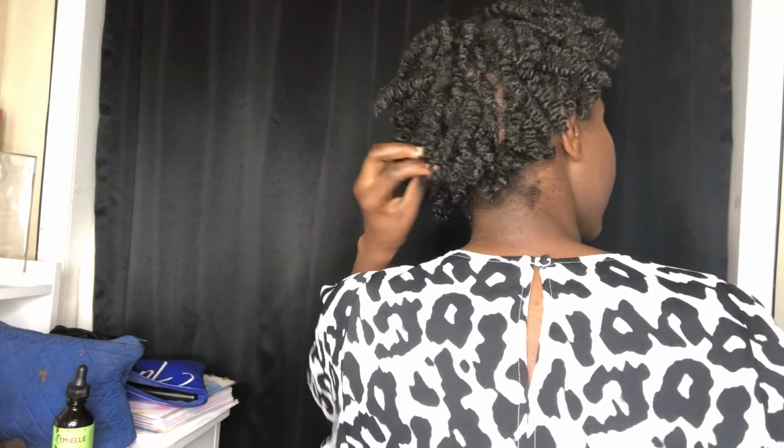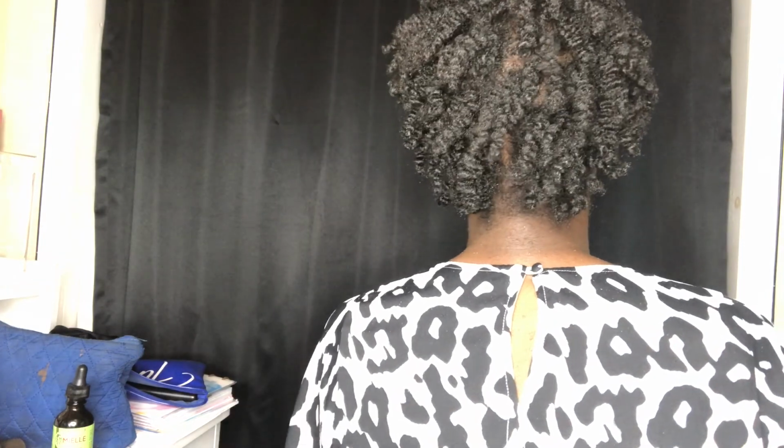Right now I'm just checking if there's any braids left. It doesn't feel like there are. I'm gonna just turn around real quick. See the back? All right, so I'm gonna go get a pick. Oh, there is a braid. Found one.